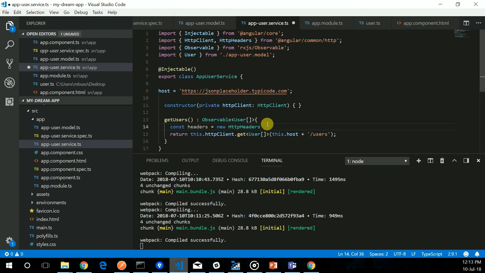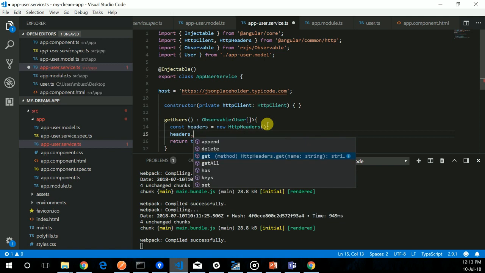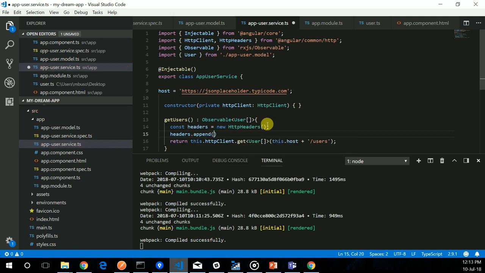And then you say headers.append the header that you want to put in there. So we're trying to edit the one for accepting.